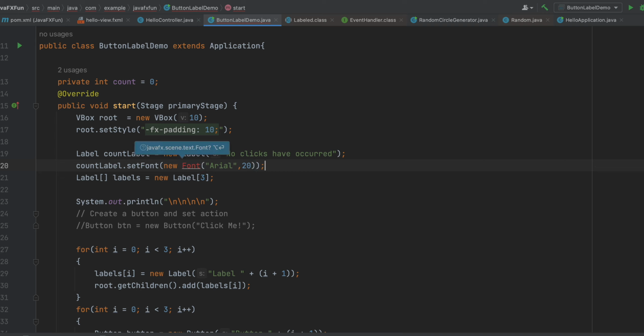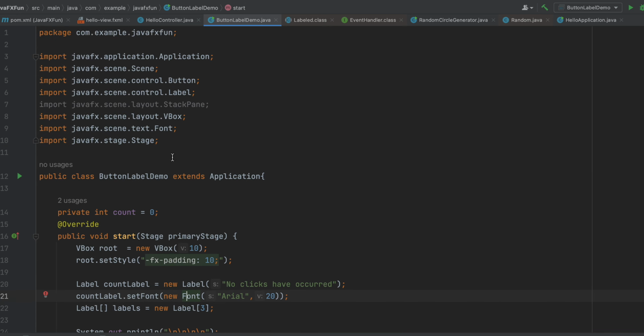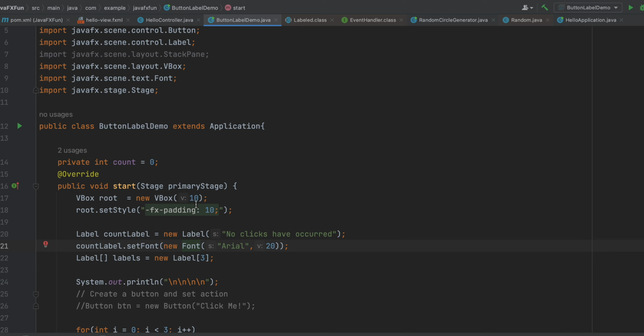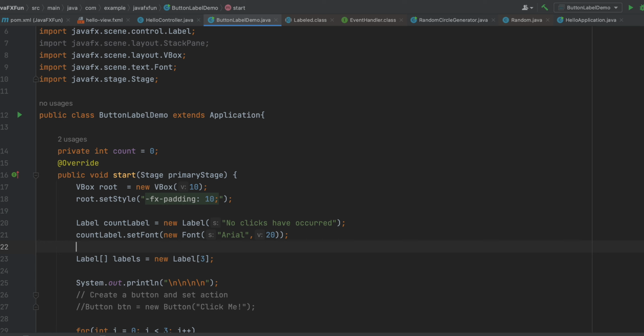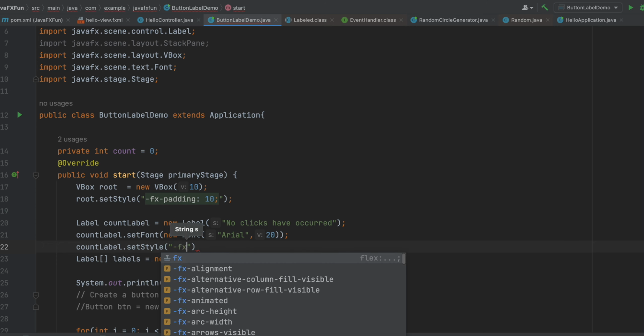So now we're setting the font up. Notice it's red. That means we've got to import it. I just did a little Option Enter on a Mac, and boom, it threw that import up there. It's very, very nice. Option Enter, and now it's not red anymore. Okay, so now we have our font, and we're going to do a lot of set style in this video. Again, that's going to be in a string. We're going to go -fx.